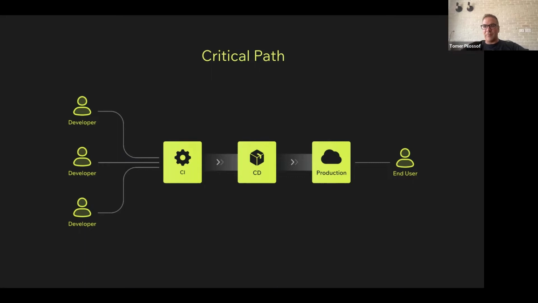And this is a critical path in the company delivery process that is being built and then deployed and reaches the production environment. Once the code is in the production environment, it's ready for usage from the company customers.